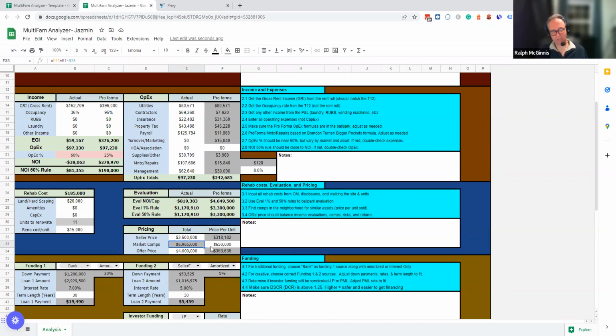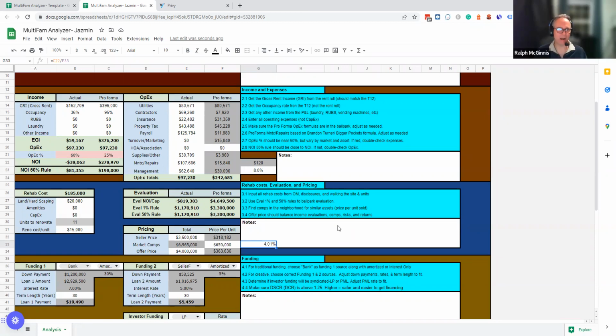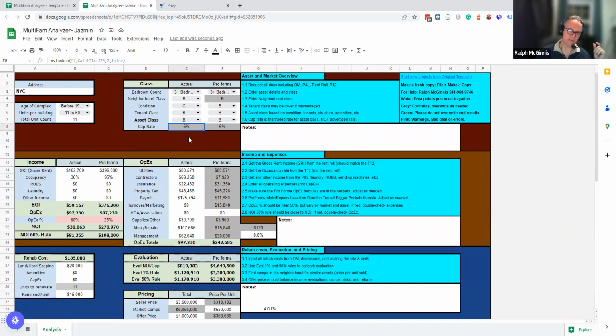So if the market comp is 7 million, and you divide your NOI by that, that's a very low cap rate. So cap rate, if I take NOI divided by the market comp value, oops, let me change this to a percentage number. It's telling me it's a 4% cap. And it's New York City, so I don't really doubt it is a 4% cap. Right now I have in here the cap rate is 6 because that's a national average, but I don't know New York City. I don't know Manhattan cap rate. Maybe a Manhattan cap rate is 4%.